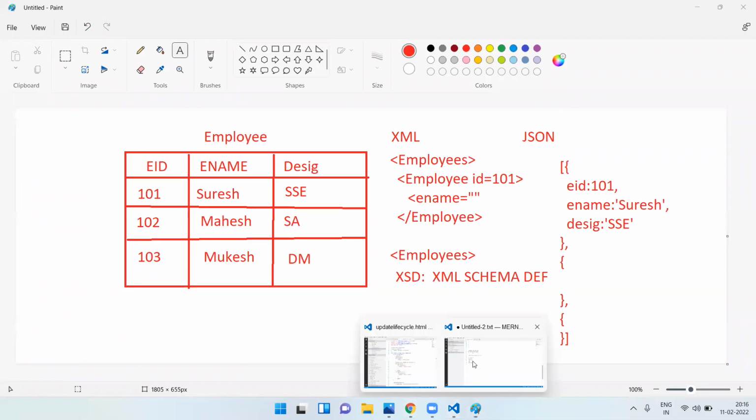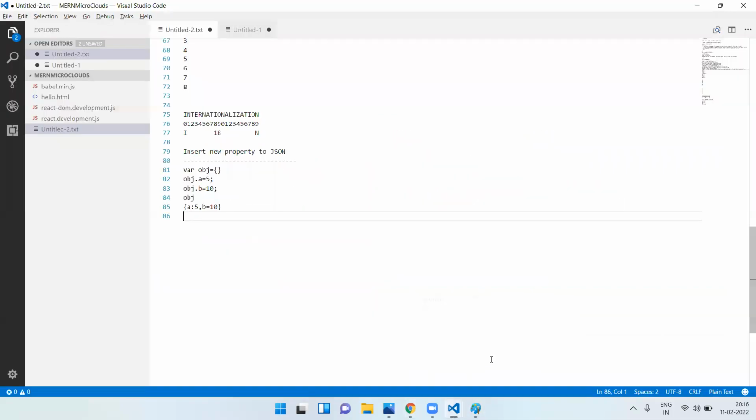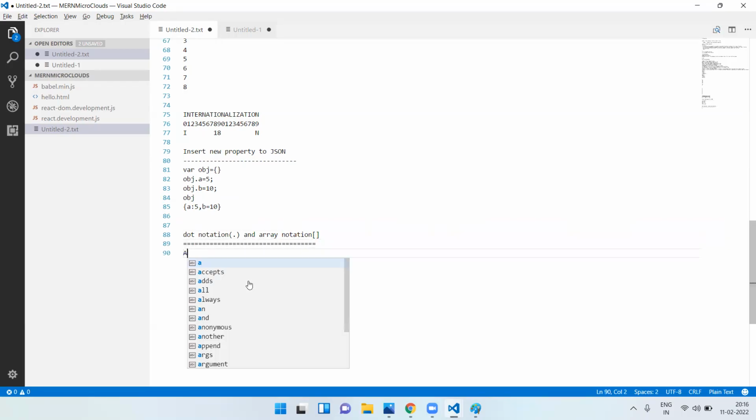It's a simple thing, guys. So there are two notations. One is dot notation and the other is array notation. Array notation allows space in properties.